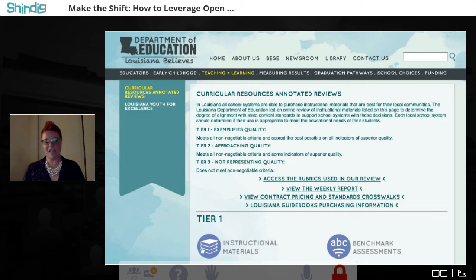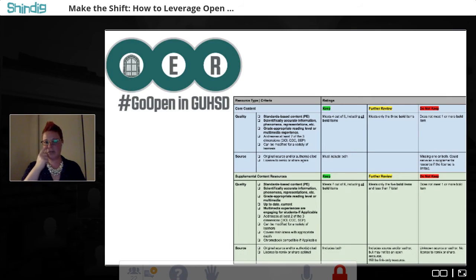their scale. Then the next thing is one of the Go Open districts, Grossmont Union High School District in San Diego County. They took the Achieve rubric by Equip and they actually customized it for Grossmont Union High School District. They wanted to look at specific types of resources, whether that would be their core content that would serve as their foundation, any sort of supplemental resources, and then they have some additional teacher materials that they would look at. And they simplified the rubric so that they're looking for a 3-2-1 and that everyone on their team would all identify if this would be a quality resource.